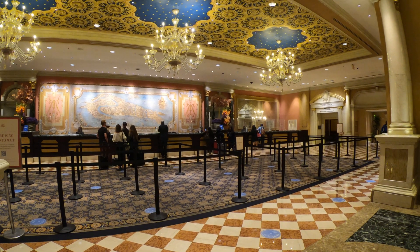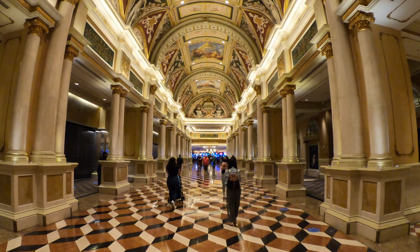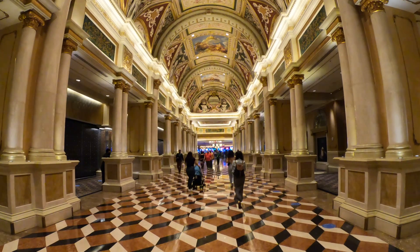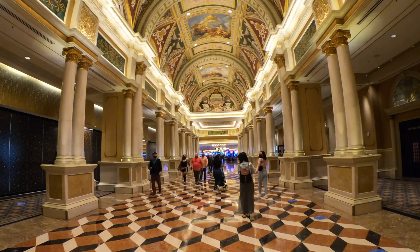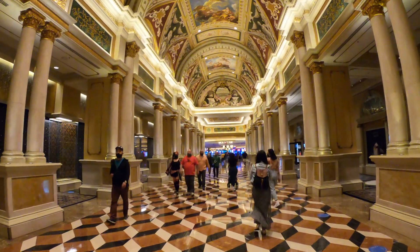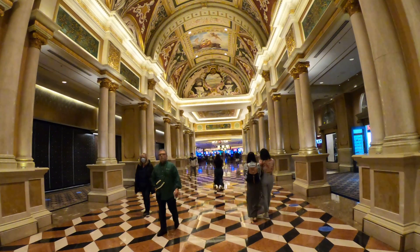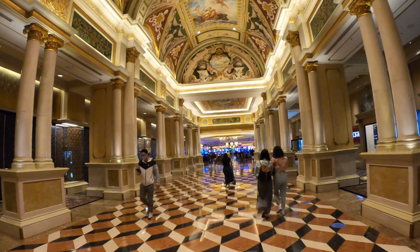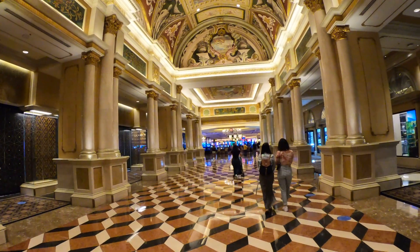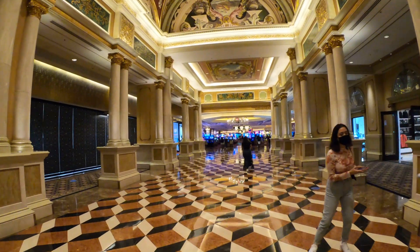Here's the reception area at the Venetian. It's been a while since I've been to the Venetian or the Palazzo and Grand Canal shops as a vlogger with a camera. When I first came to Vegas several years ago as a vlogger, I stayed at the Palazzo and I was simply overwhelmed with the beauty and the luxury at these two hotels and casinos. When I checked in, I was thinking to myself, wow, this is incredible — is every place in Vegas like this?